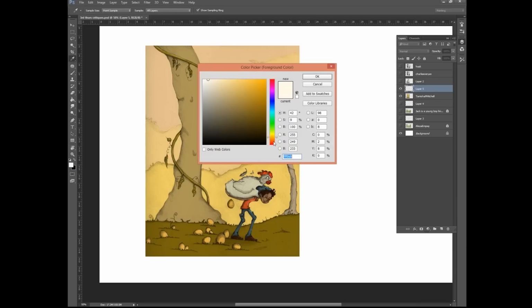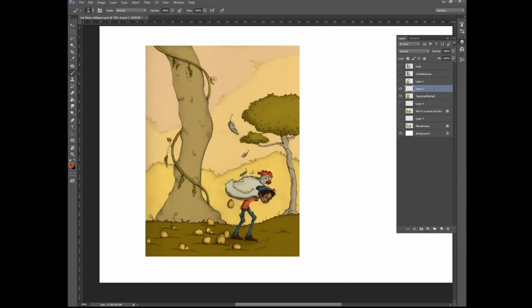One of the things that I would choose to do a little bit differently is this: we're saying beanstalk and we're saying tree. Lee, feel free to disagree with me, okay? But I think this beanstalk is in some ways getting upstaged by this tree, because the tree is more green and it's taking up almost the same amount of real estate in the composition, and the value's the same.